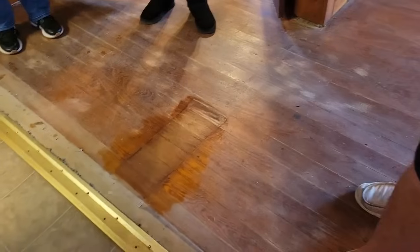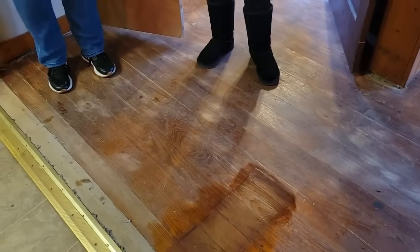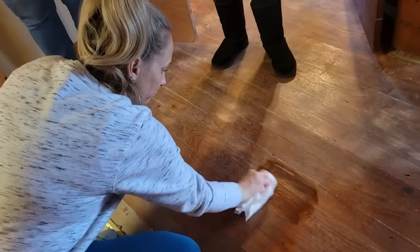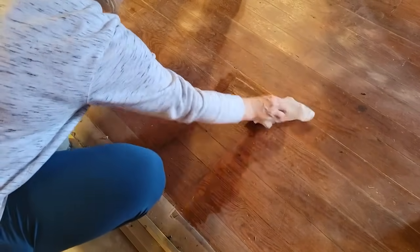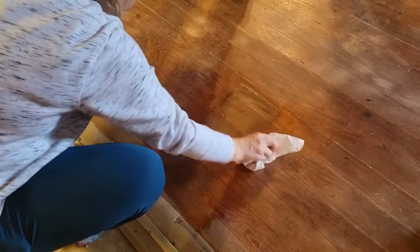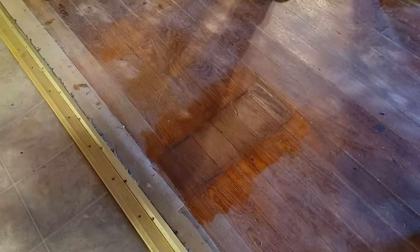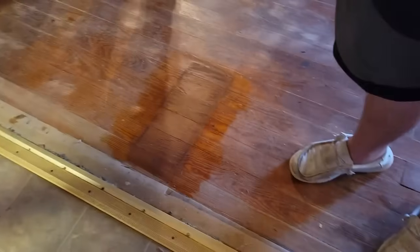Oh, you're covering the other. Are you going to do this right here too? Do what? This one board? I mean, I can. I figured we need to put some kind of threshold, like a piece of wood threshold to cover it, because these are two separate things. I would take this gold off and get a wooden one that goes across the whole thing. Yeah, that's what I was thinking too, like a 6 inch wide threshold to go right here. Okay, so then we'll just leave that for now. Yeah, that's what I'm thinking.